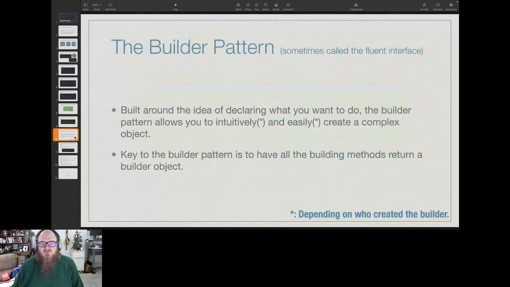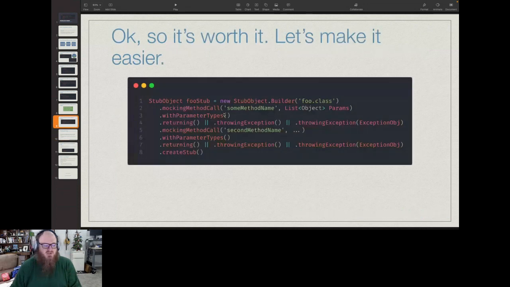That's kind of hard to follow, so let's look at the builder pattern in a little bit more detail here. The builder pattern is sometimes called the fluent interface, and the fluent interface is actually not the builder pattern. The fluent interface is just the idea that you've got chainable method calls that you can put on individual lines. So if we look at this, we've got builder, our constructor, and then we can chain it to another one, and then chain it to another one, so on and so forth. That's what a fluent interface is.